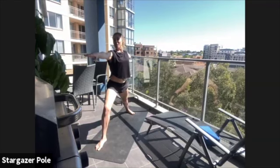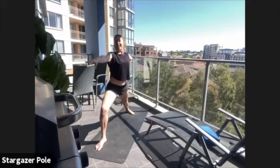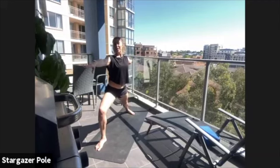Nice. Now I want you to really push down through that back outer edge of the heel and feel the inside arch lifting up. And notice your front knee. Can you turn it a little bit more towards the third toe? Can we come in a little bit lower? Breathe in and sink down. Good. Everything below the waist is going to stay exactly as it is.